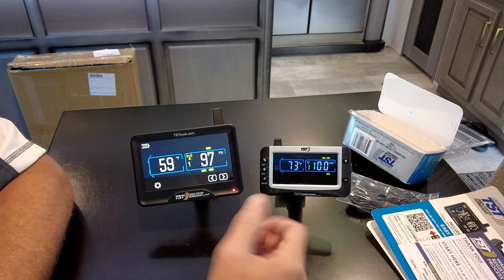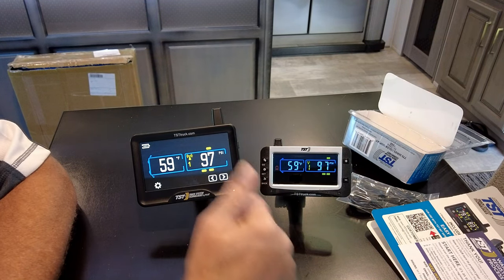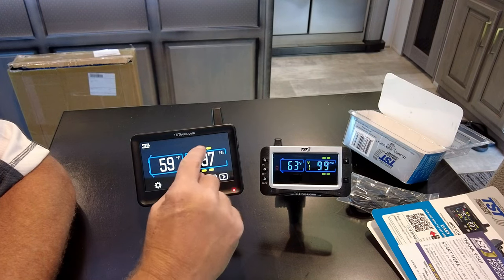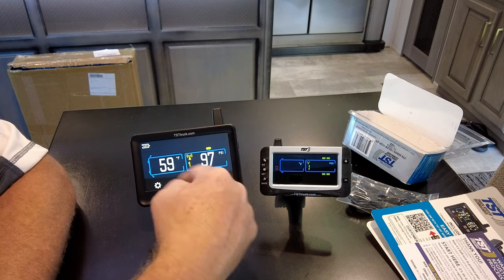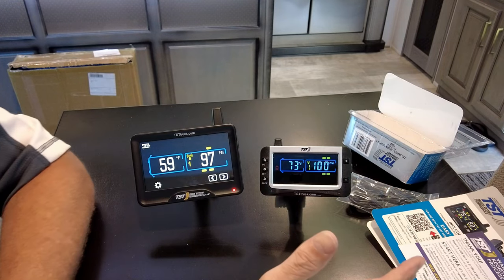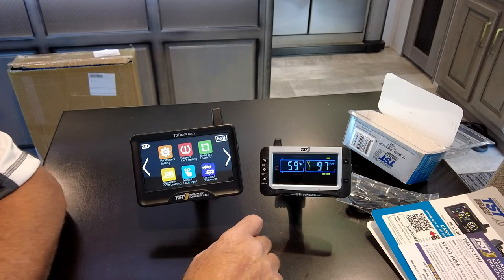And because I put in 110 pounds pressure, and it's been cold down here, we're down to 97 pounds pressure on this one, so it's alerting. To silence that, you just hit that particular tire and it'll silence it. So it's going to rotate through the tires just like it did with the 507. So it automatically puts your parameters in there for you. So let's go back to settings.